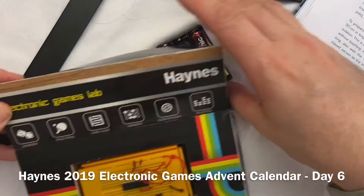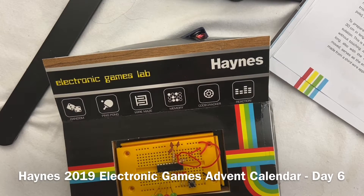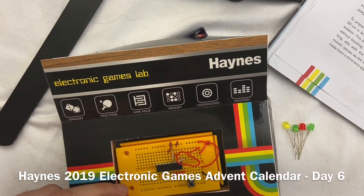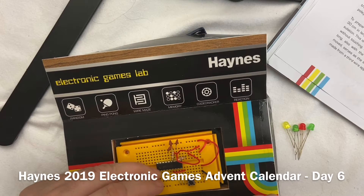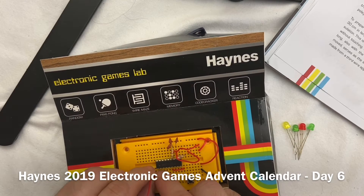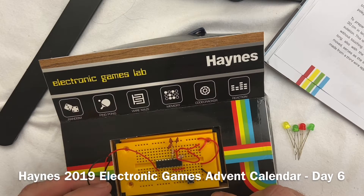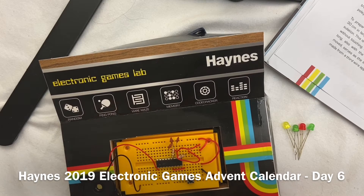Leave the battery out, otherwise we don't want to blow things up. Let's see what we get here. Pull all the LEDs out, stick them to one side. My little dog's just come running out to see what's going on — okay, I'm going to get on. This is what we got here.